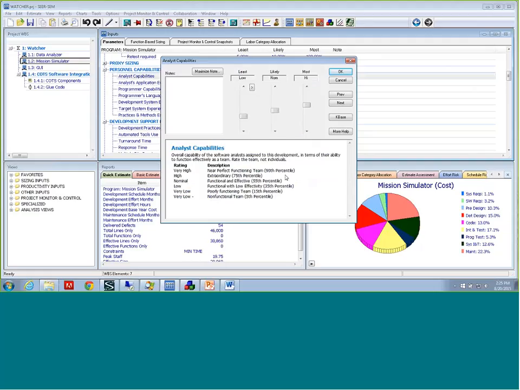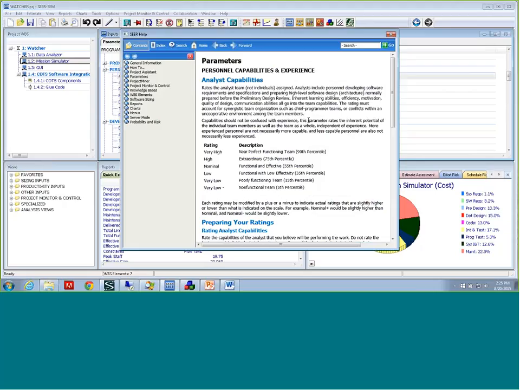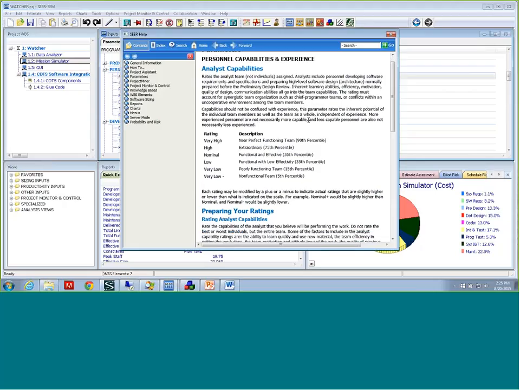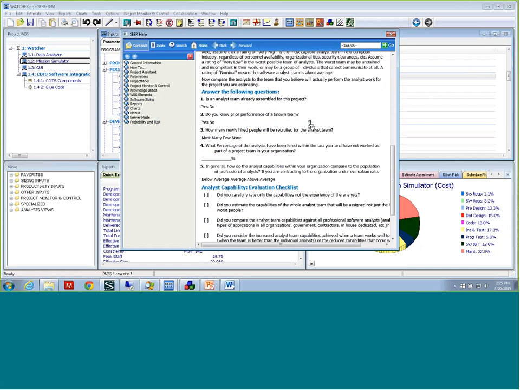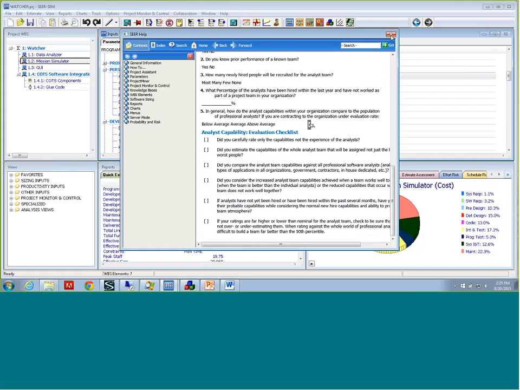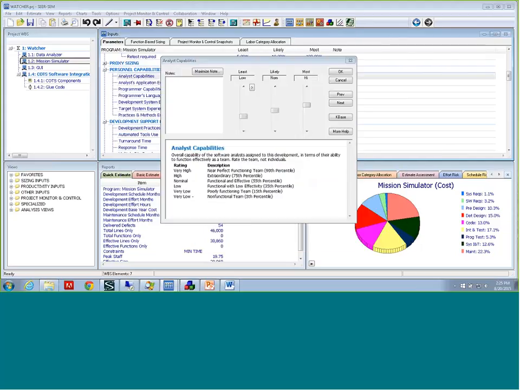So you know what the knowledge base setting is, and then there's guidance for it. And if I do the more help, it gives you even more. This is the analyst capabilities, but you have to think about it as a team, emphasizing the least experience, taking that into account, as well as questions to think about. So when you're answering and making these settings, it's appropriate. That's available for all those parameters, what we call choice parameters, so low, nominal, high parameters.